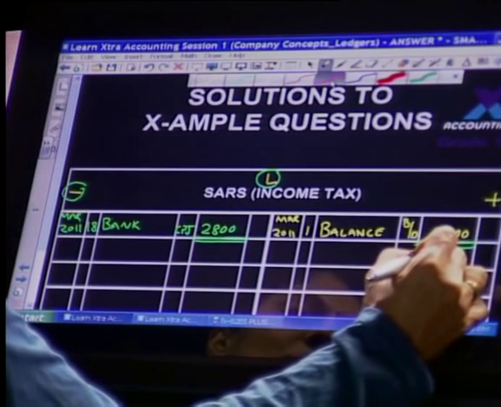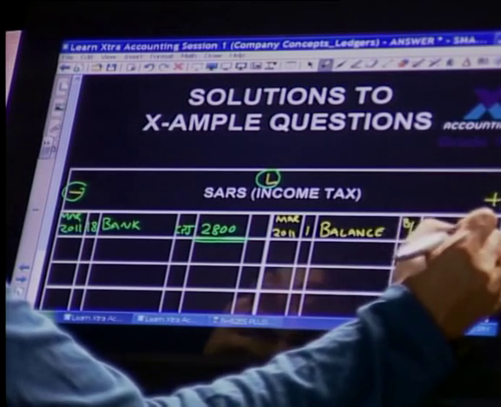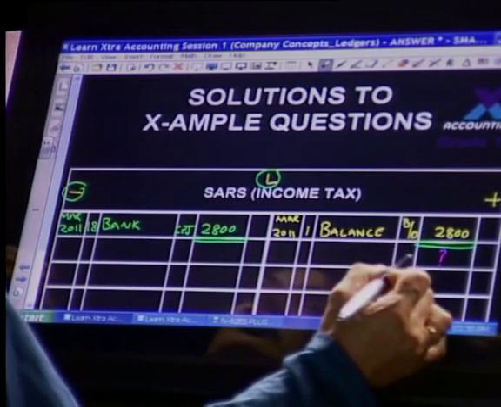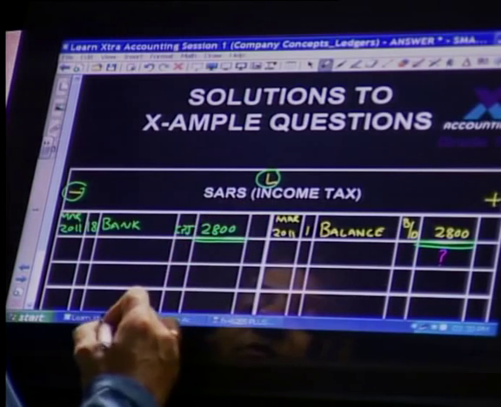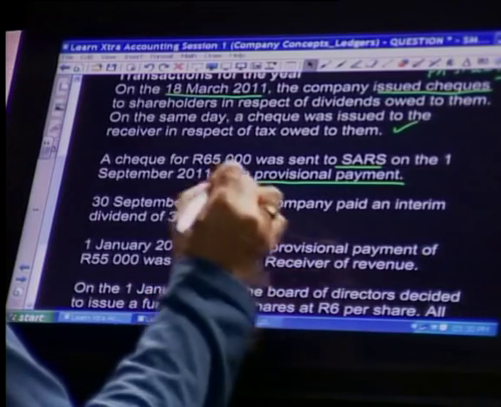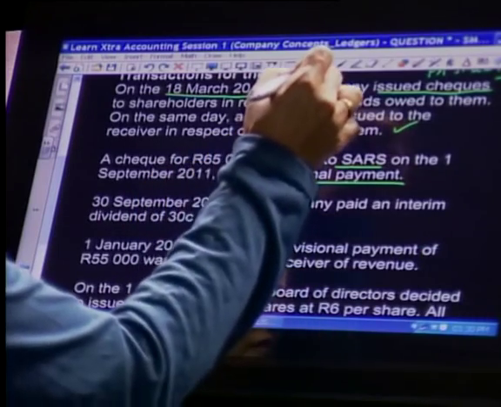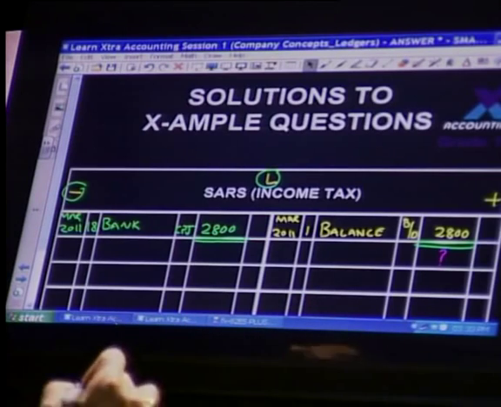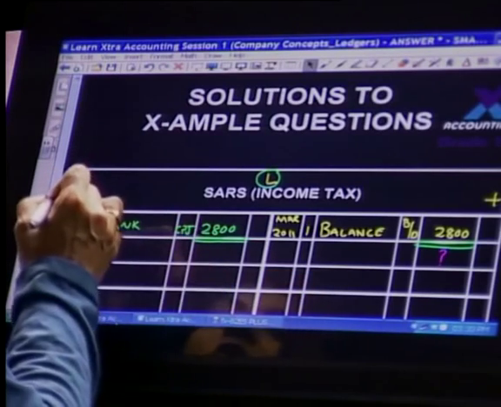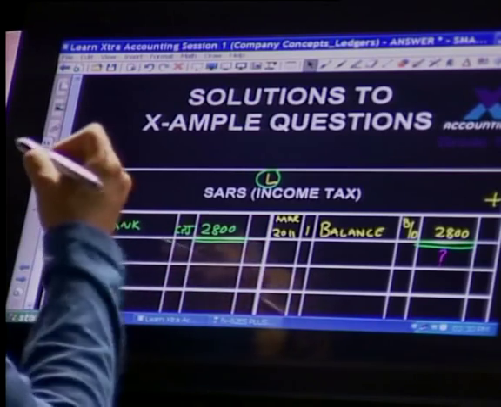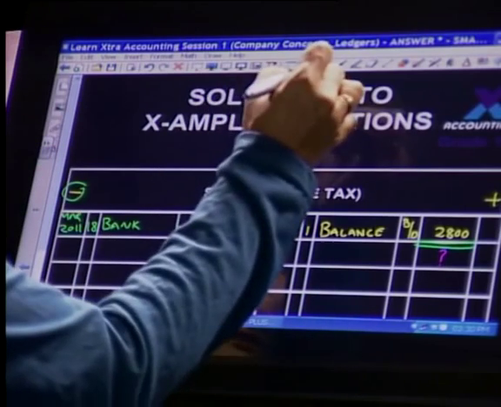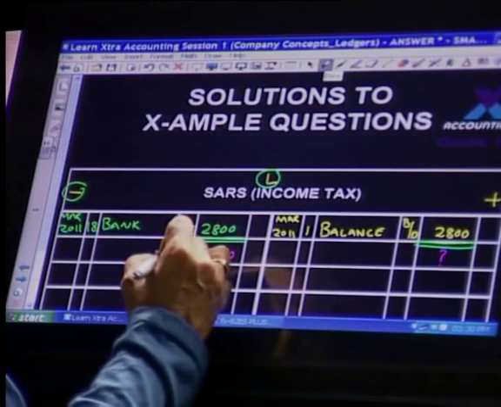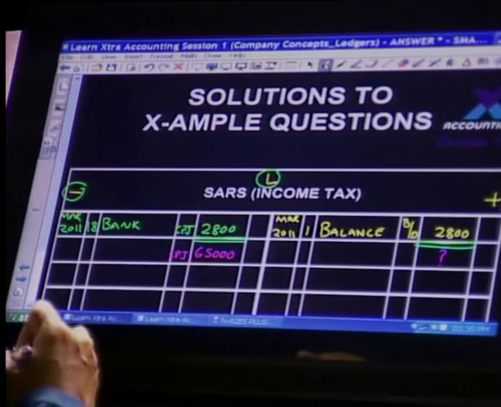Okay, so I'm just going to put a question mark there. I don't know what I'm owing the receiver because it's obviously not year end, but I do know I'm making a provisional payment. Let's just go back to that amount. Where's that amount? 65,000. So I'm making a payment of 65,000. So again, your liability is going to decrease with this payment of 65,000. Again, the journal affected would be your cash payments journal.